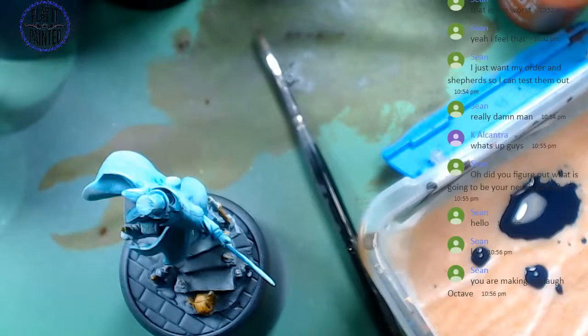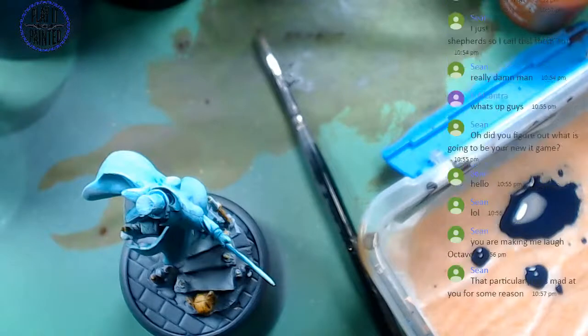Okay. That could have been a lot worse. I spilled a little bit, but it wasn't as bad as the Nasdrag yellow that I just spilled, but still, I don't want to spill anymore. It's upsetting. You were making me laugh. I know, I never spill paint like that. It's crazy.